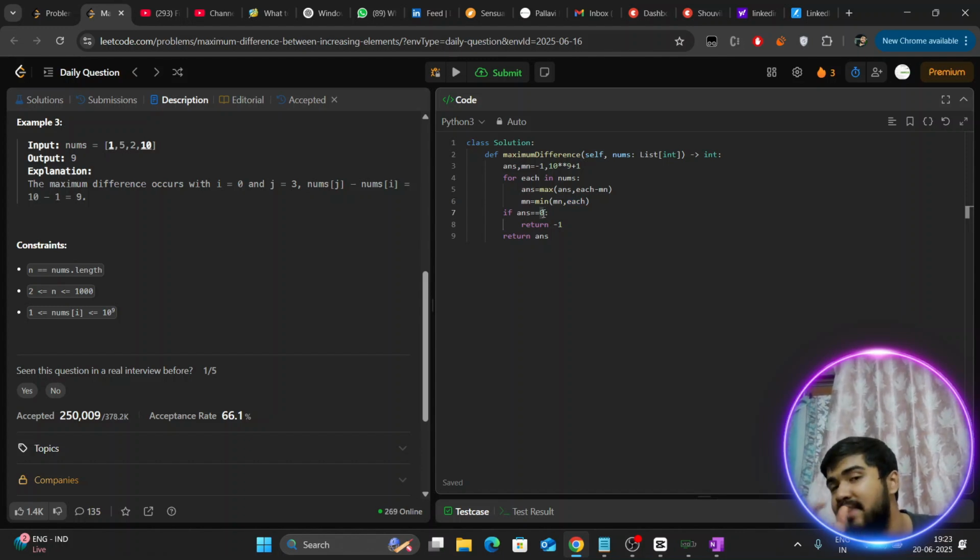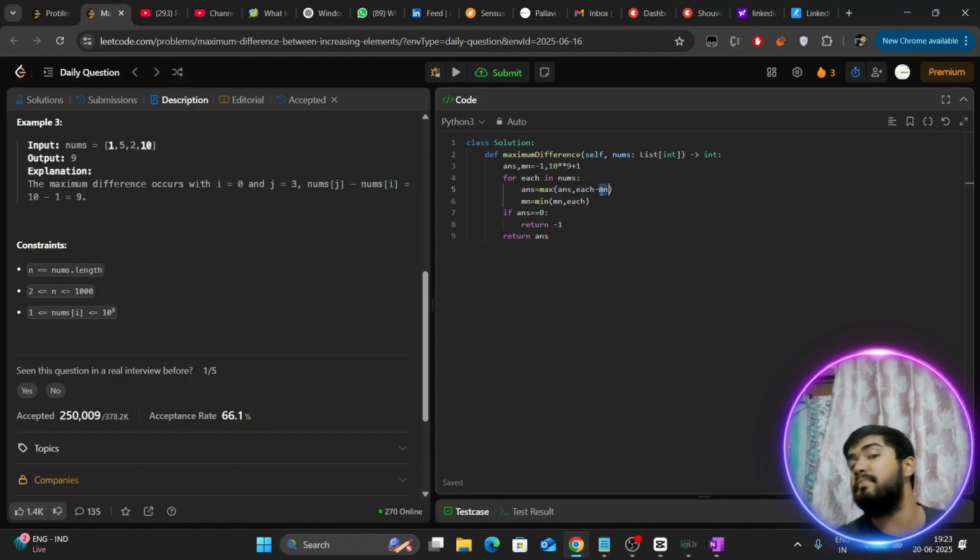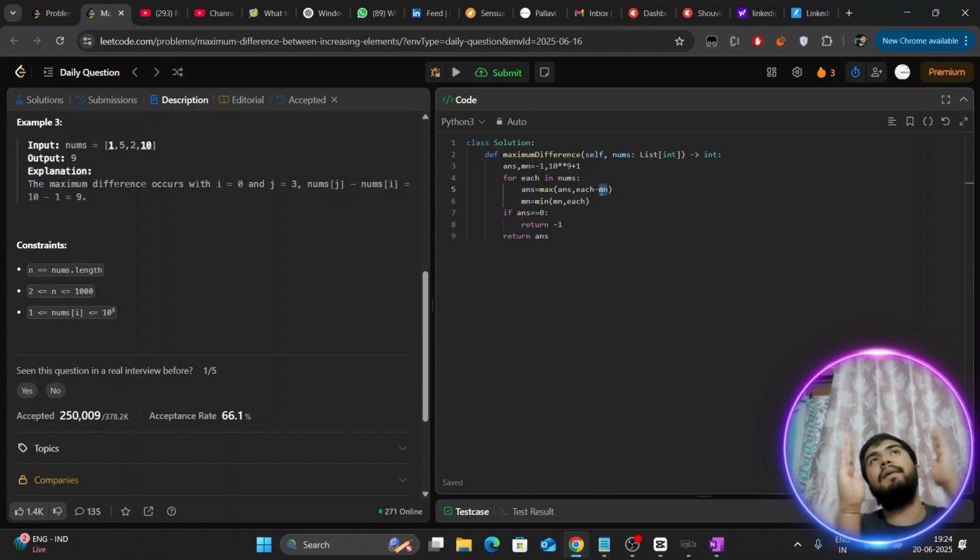If my answer is 0, that means there are some consecutive, or maybe not consecutive, maybe we have found repeated elements to the mini. Then only in that case it becomes 0, right? And the sequence is also monotonic decreasing, not strictly decreasing, but at some of the indexes it may be equal or decreasing. So on the indexes where it becomes the same, like 3 3, the case that we saw, it's not strictly decreasing. At some index it's the same, so on those indexes it becomes 0, because 0 is greater than my -1.